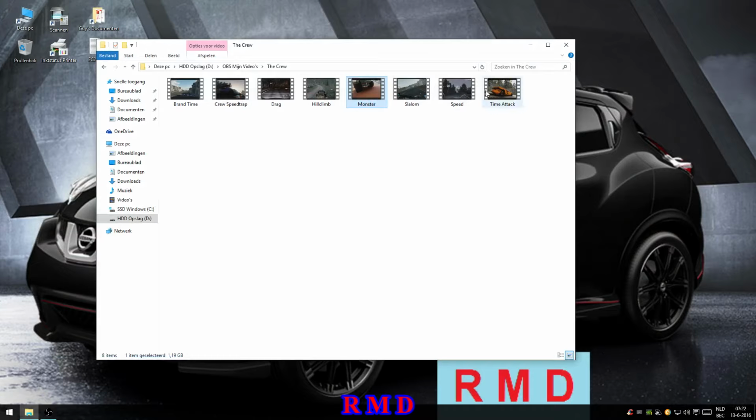So the skill test we're done, Monster Arena and drag. Brand time attack, we get the Aston Martin Vanquish, although you have to use your own. If you do not have it, then you have to buy it. If you do not have it at $12.99, you have to upgrade it.